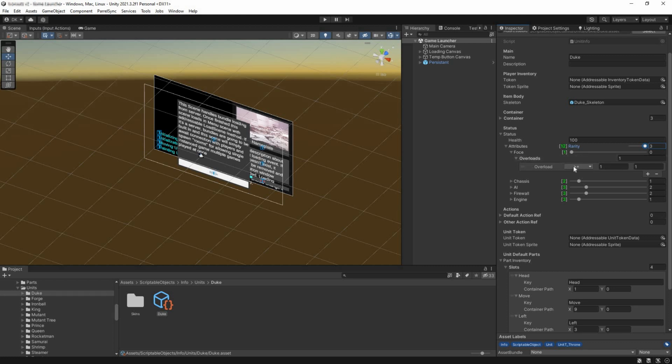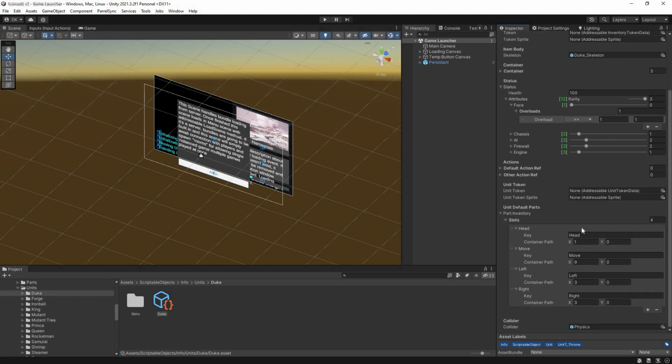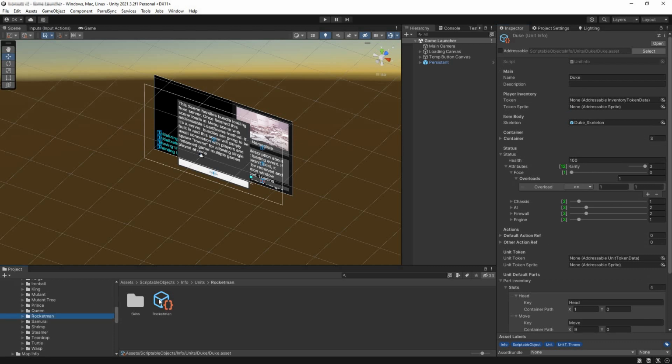For example, we want that once it's greater or equal to 1 rarity, it sets the value by that amount. And all the information is here. You can change the logic behind it. So that's pretty much it.